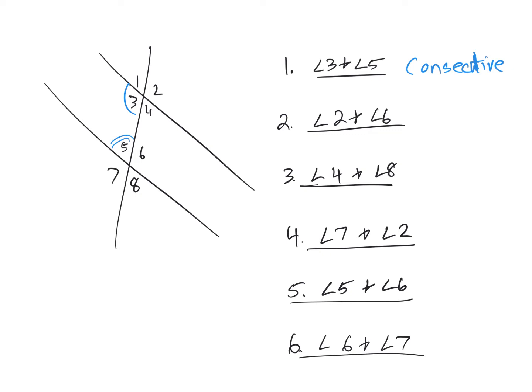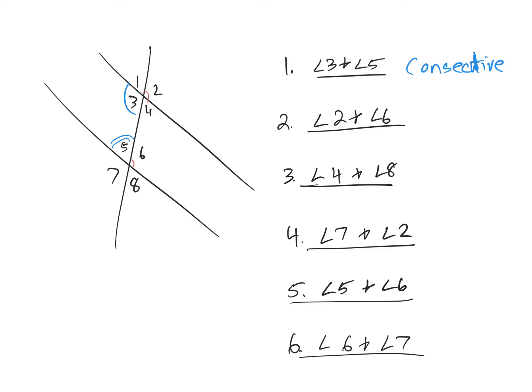All right. So now let's go on to angle 2 and angle 6. Angle 2 and angle 6, if you notice, this is obtuse. And angle 2 is obtuse. Again, you can't have two obtuse angles adding up to 180. Does that make sense? Think of an obtuse angle. 91 degrees. Anything over 90 degrees is obtuse, right? So 91 would be the first one. The smallest obtuse angle, 91 degrees. 91 and 91 is 182. So you can't have two obtuse angles that add up to 180.